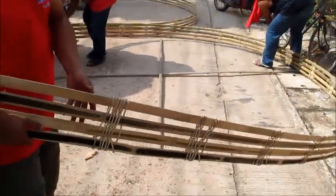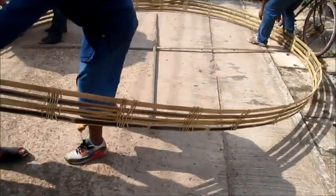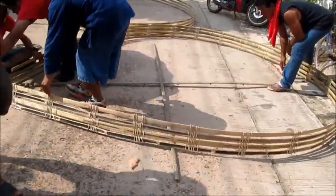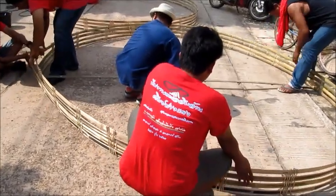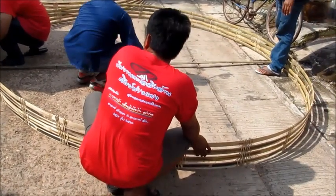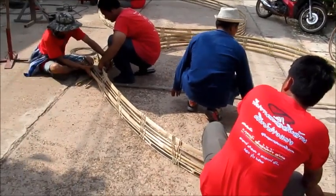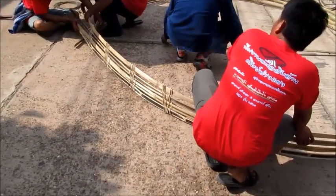Oh, they got it outside in. That makes sense. Inside out. Tom, you need to sort that frame for them. Here's a new idea for your Durandal frames, Tom. Stater could make a big one this way real easy. You got a video of yours you've been showing? That's an easy way to make a big frame. Turns out pretty round.